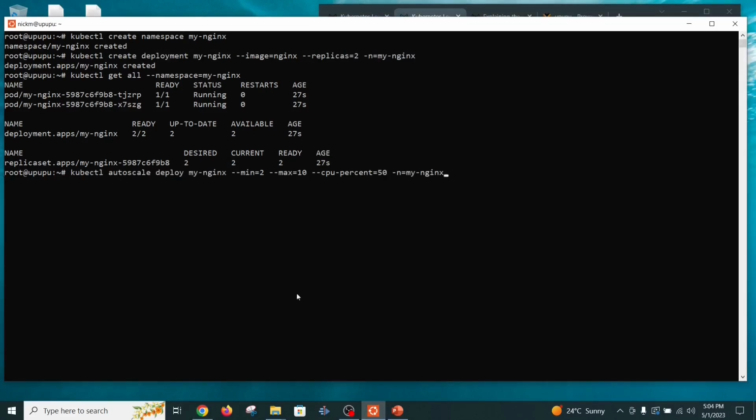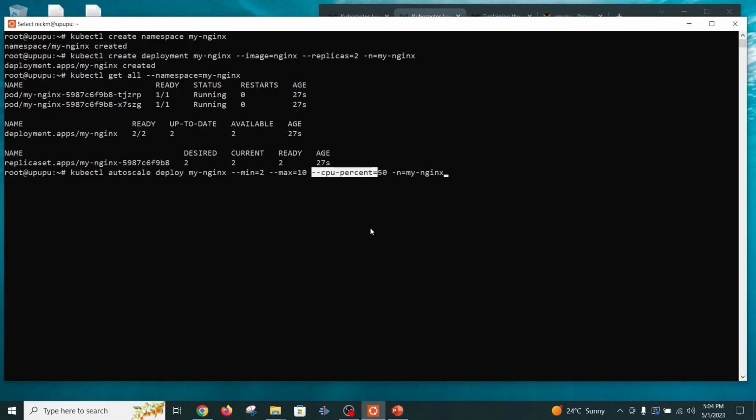Now let's have a look here. I have an additional parameter, CPU percentage. Now how this works, if any pod is busy, the amount of CPU usage will increase. Because our pods are web servers, as more traffic comes into that web server, at a certain point we will exceed 50%.